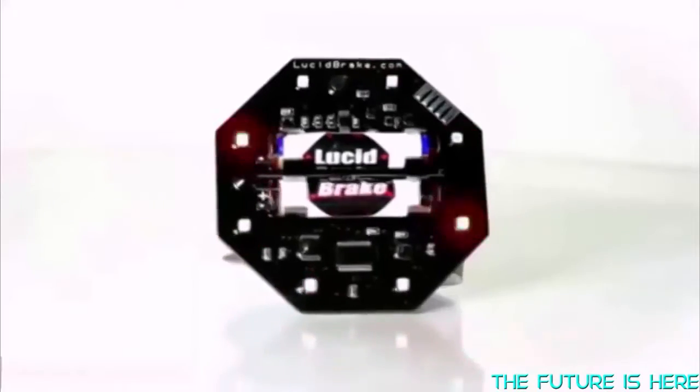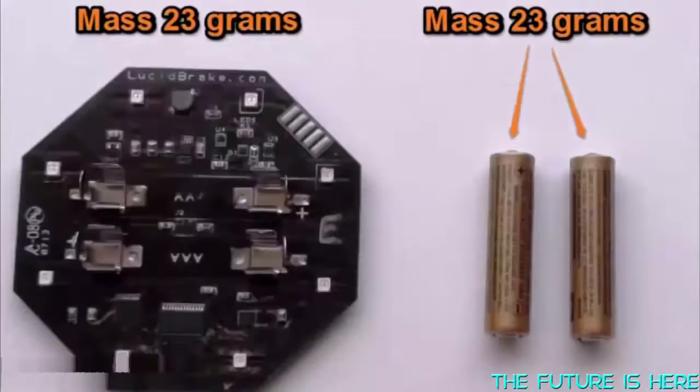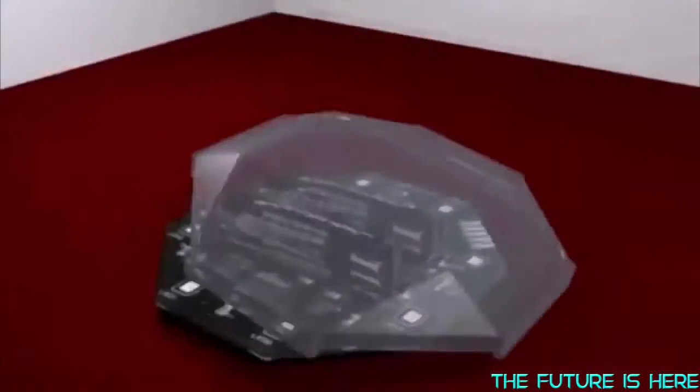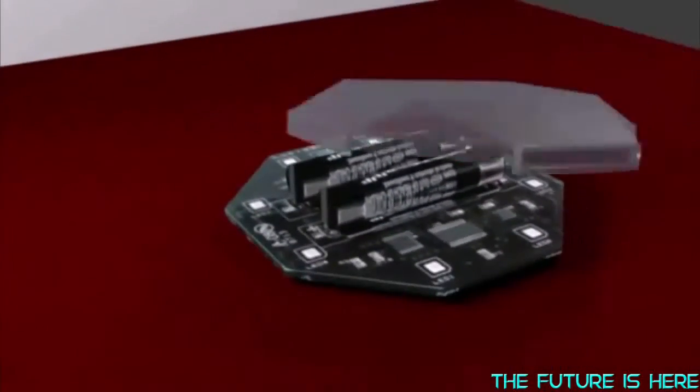Pretty cool, huh? We wanted to keep the unit as lightweight as possible, as the professional racing cyclists requested. We also didn't want the use to be exclusively to bicycles, so we took the plastic off the back, making it flat, so that a Lucid Brake could be mounted anywhere, like on a bicycle helmet, or a bumper, or a ladder. We did, however, design an optional top cover, which makes it look more sleek.